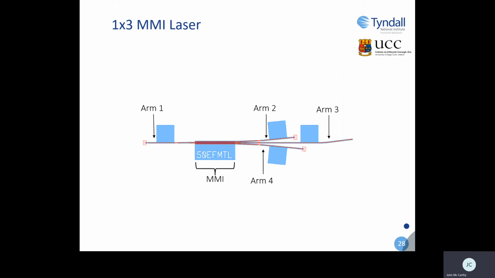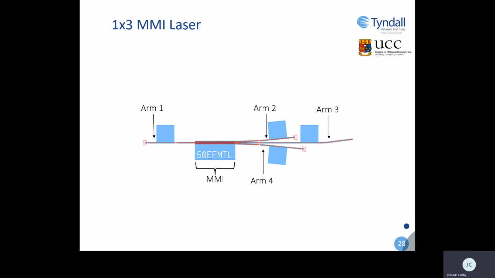So I'll move on to our final device. The idea again is to produce a laser that would produce a single mode wavelength, a tunable wavelength, and would be rather sensitive to current applied. So here we have a 1x3 MMI laser. It works similar to a 2x2 MMI laser, except it only has 1 input and 3 outputs. So as light is generated from arm 1, it passes into the MMI. It's split equally between arm 2, arm 3, and arm 4. Arm 2 and arm 4 reflect light back into the MMI, and so on. And the output is measured through arm 3.